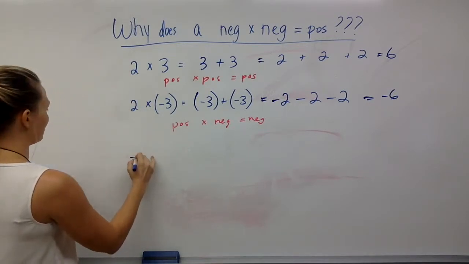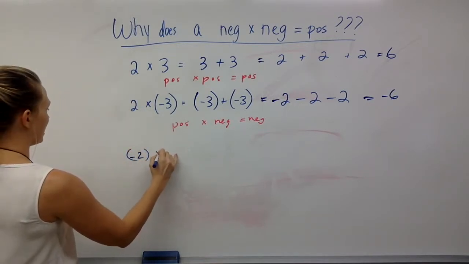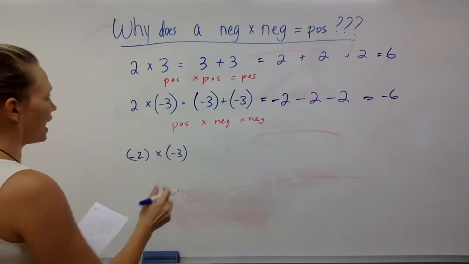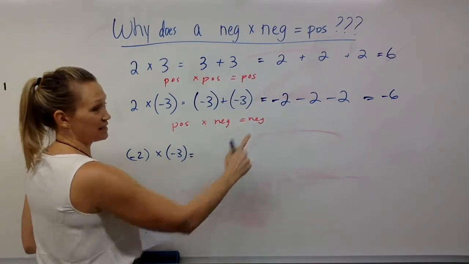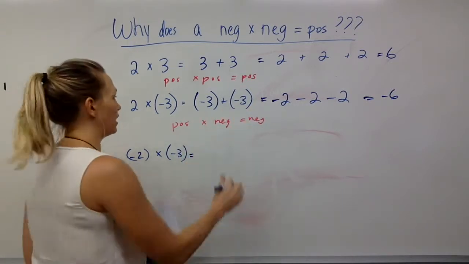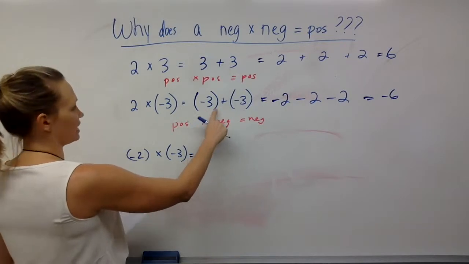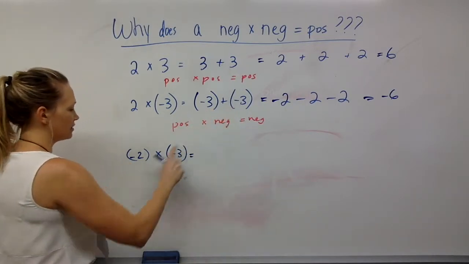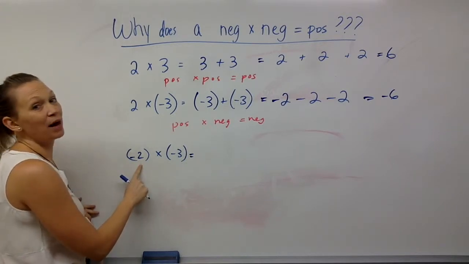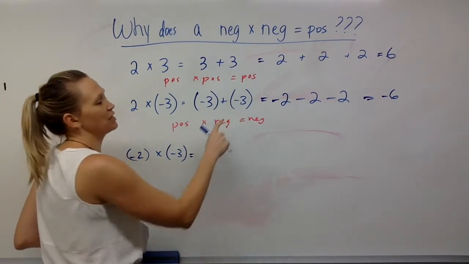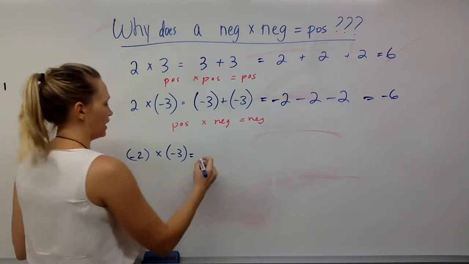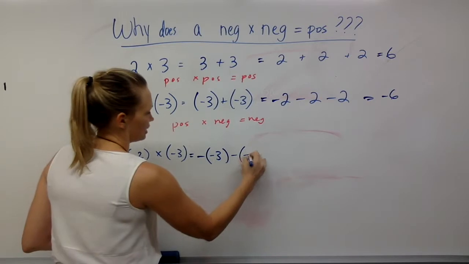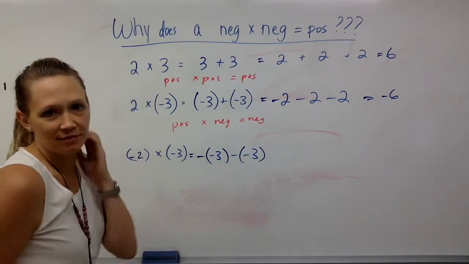Okay, so now we have our third situation where I'm taking the opposite of both of them. I got a negative 2 times a negative 3. Okay? So now I need to take the opposite of both of these situations, right? And instead of doing the repeated addition of negative 3 twice, I have a negative 2 now, not a positive 2. So I have to do the repeated subtraction of those, okay? So minus minus 3 minus minus 3. What? What are we talking about here?